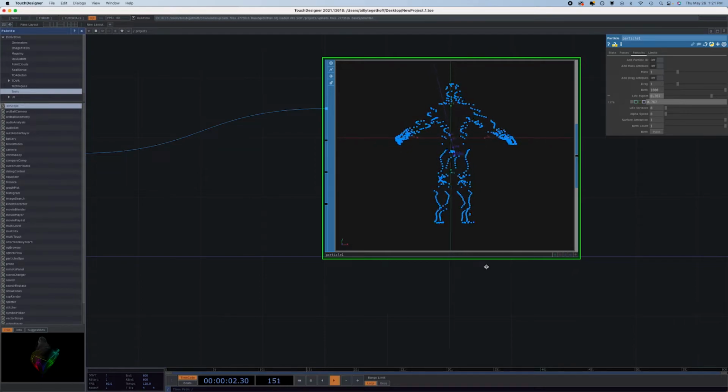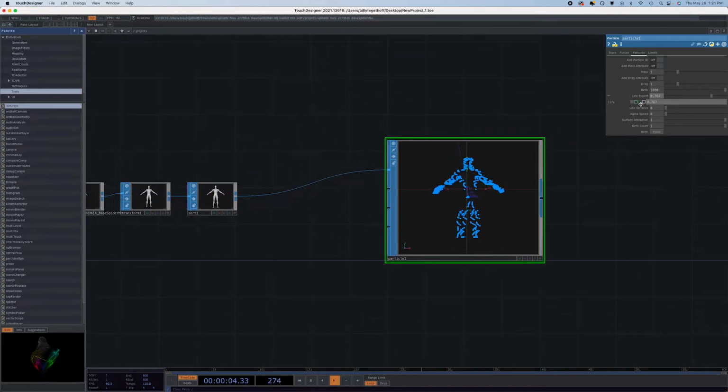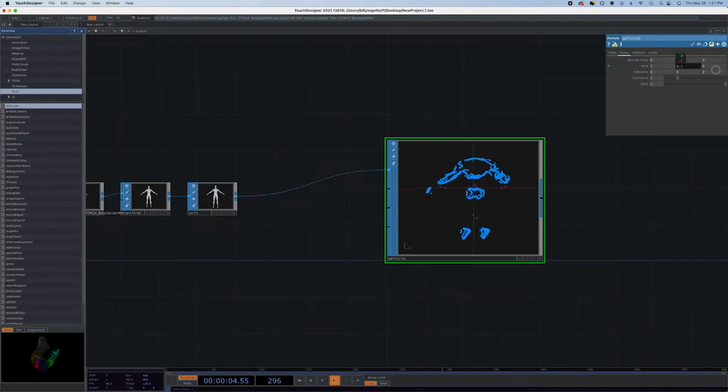Yeah, interesting. Okay, cool. I guess if I wanted it to look like it was burning, I could also put a little lift on the Y, so it's moving in a direction. Yeah, that's pretty cool.